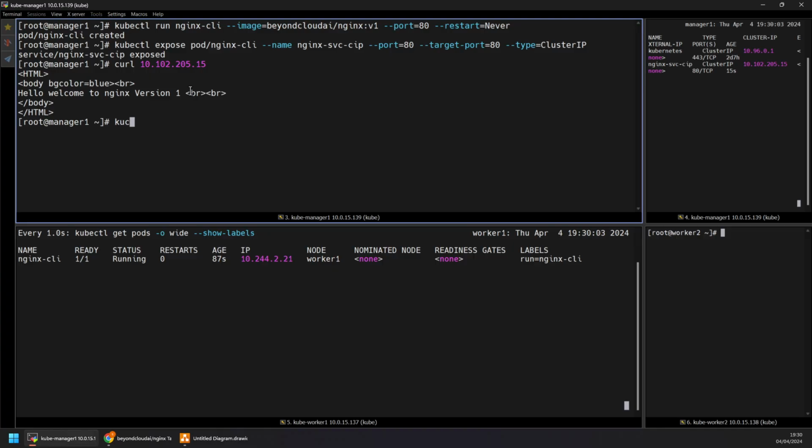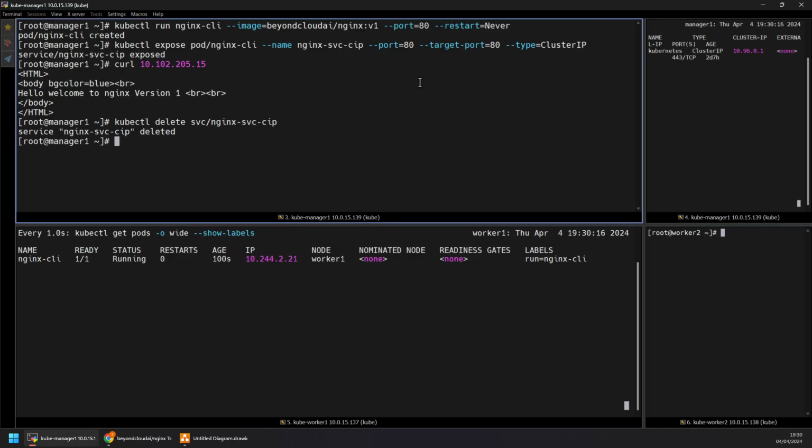You can use kubectl and then delete svc. So we're going to remove the service. Just take the service name from here and have that removed. Now, all you can do right now is go ahead and do almost the same command. There's not much change, except that the type needs to be changed.